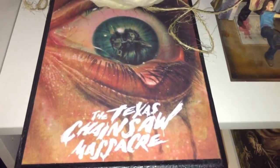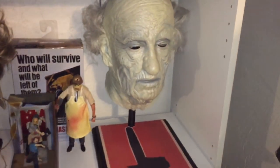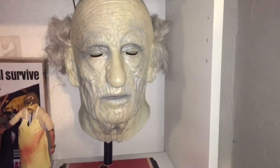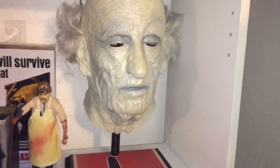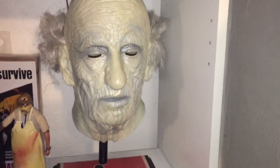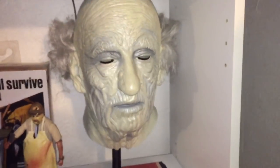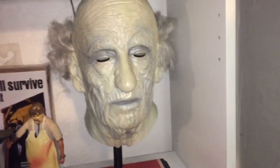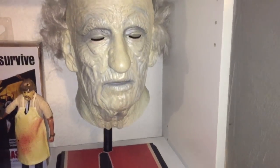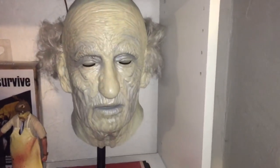This is definitely my favorite. Over here, this is just my Trick or Treat Studios grandpa mask. Hopefully sometime in the future I'm able to get it directly from Connor, because this is his sculpt but it was made by Trick or Treat Studios. Still not a bad mask — Trick or Treat Studios actually did a really good job with it. Connor sold his sculpts to them and they started mass producing them. Definitely not bad for the price, especially if you rework them or send them off to an artist to convert it, repaint it, and rehair it.